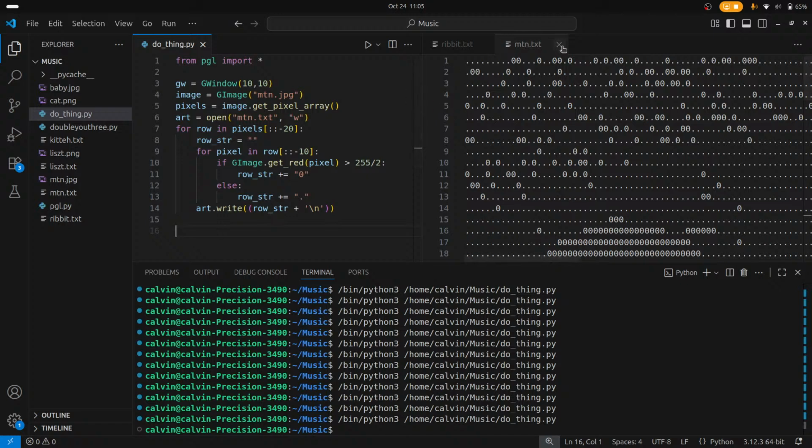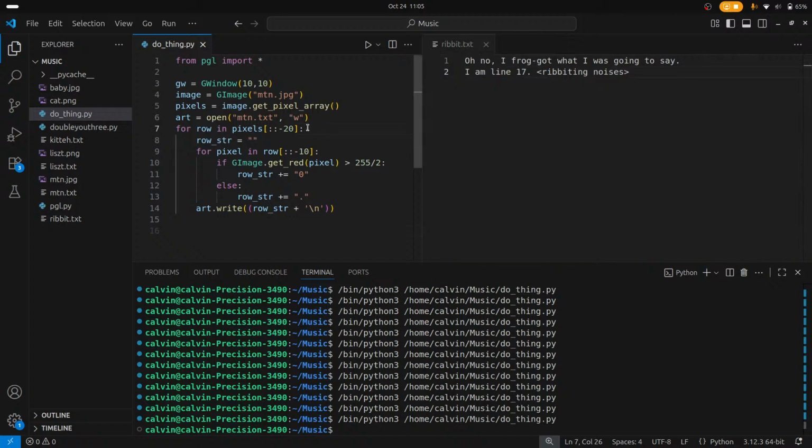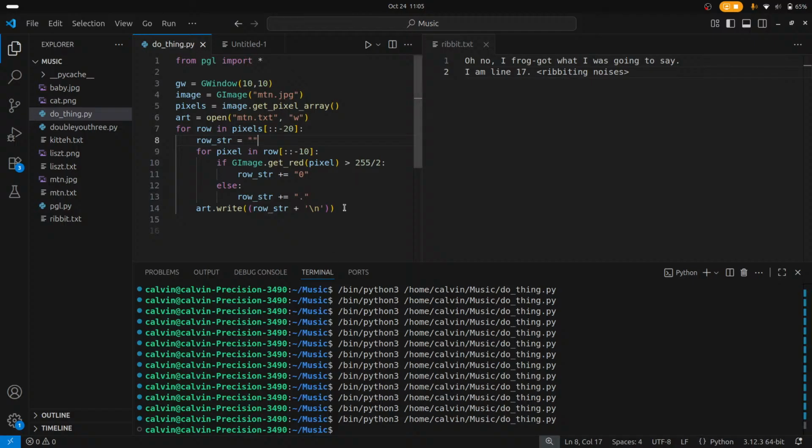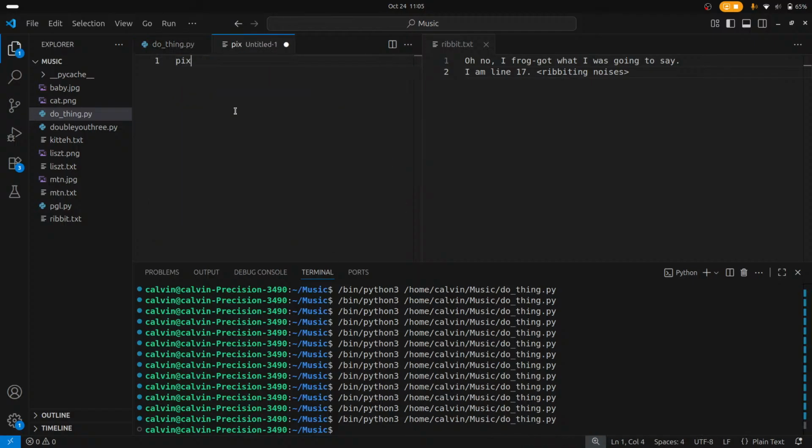Well, let's see, Control N. Pixels to text. I'm going to create a function that takes the pixels and turns them into text. I'm going to define that function.